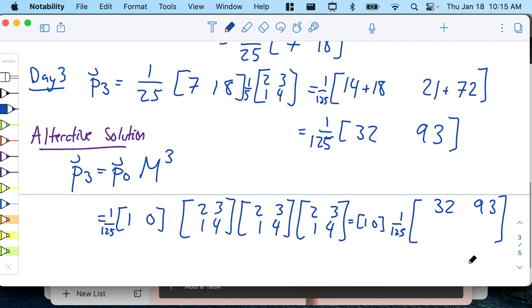Did anybody do it this way? Yeah. It's 3194. Great. So 3194, I believe that is correct. And what the 3194 says is, if it was a rainy day, it's 32 out of 125. But if it was a sunny day today, then it would be 31 out of 125 for it to be rainy. And you might notice these are not very different. So whether or not it's rainy or sunny, it kind of doesn't affect what's going to happen 3 days from now very much, right? 3 days from now, things have kind of got all mixed together, and the chance that it's rainy or sunny has come down to this very similar number.